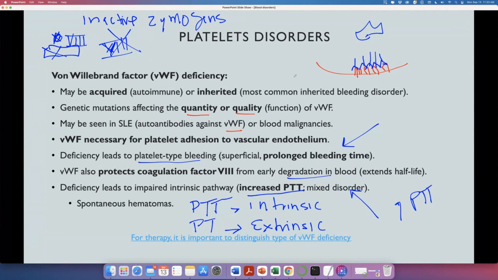So in the case of a mild Bombiligram deficiency, the only thing they are going to have is increased nosebleeds, prolonged or heavy menses, epistaxis, different superficial bleedings. But a severe defect manifests as a mixed disorder. They are also going to have elevated PTT, and they are going to have spontaneous hematomas and hemarthrosis. Remember, bleeding in the joints, hemarthrosis. And there you have a link.